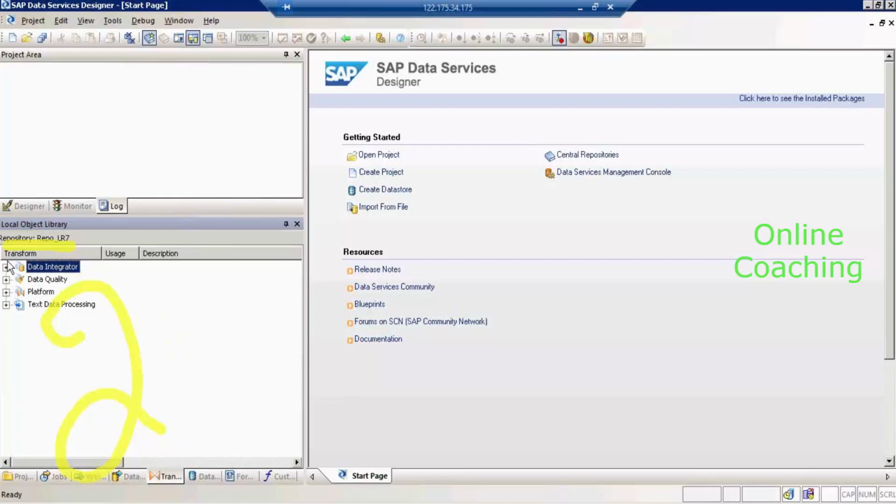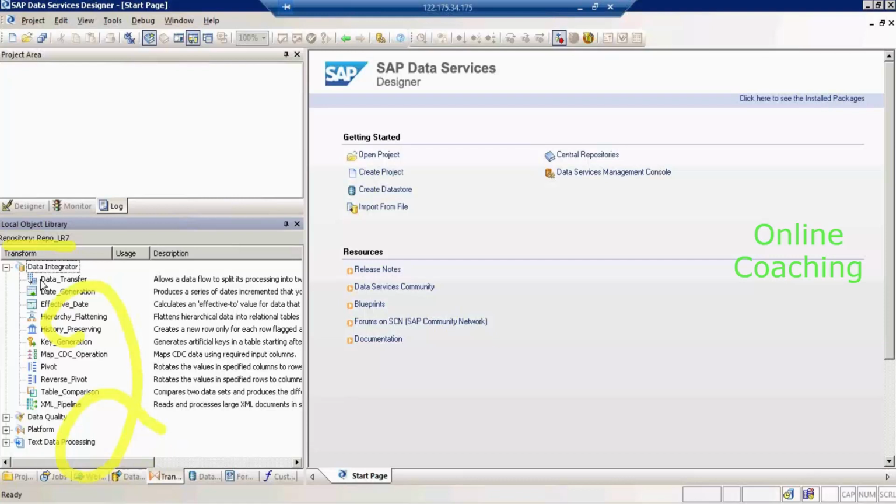And the second one is the integration set. So this integration set of transformations or integrated transformations will allow us to do a little more beyond what we can do with the platform, where we can handle the deltas or CDC, change data captures. So different types of CDCs, type 1, type 2, type 3. All these things can be handled using the integration transformations, and you can do performance tuning using data transfer. Then you can do a pivot and reverse pivot, the Excel functionalities, and you can do a little more, right?